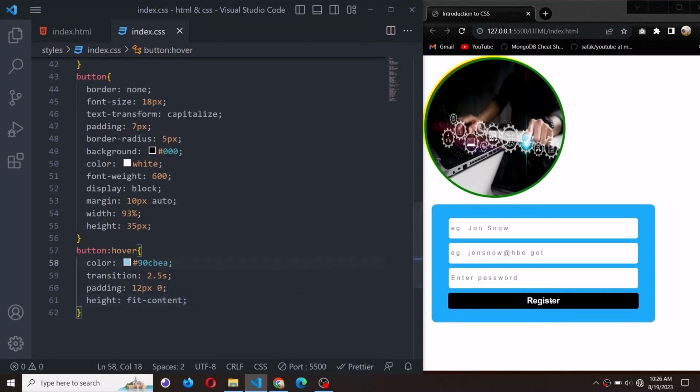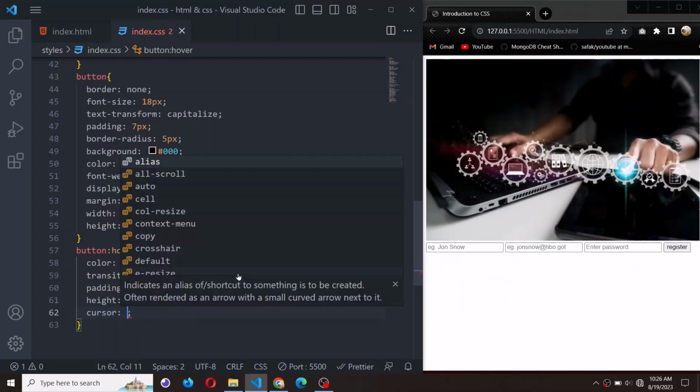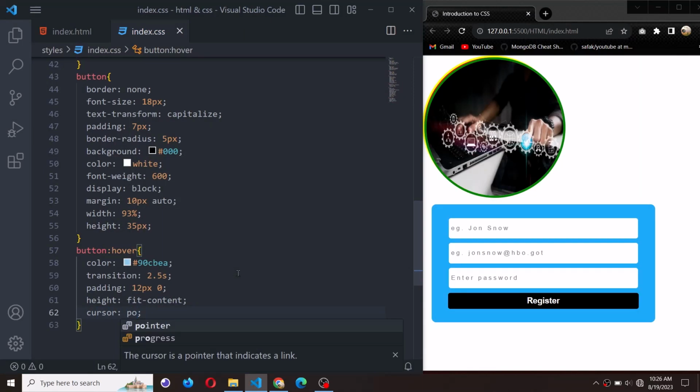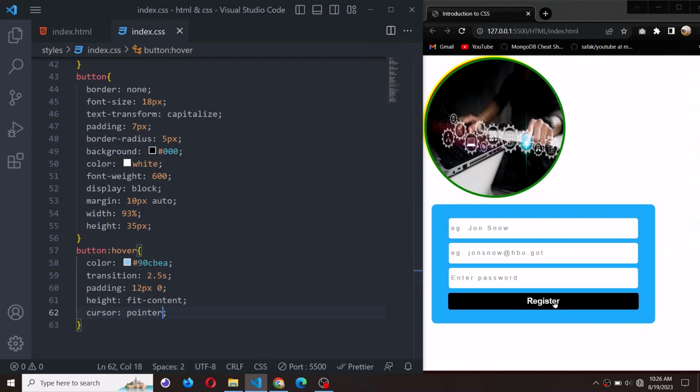Great. Now I also want to change the cursor from its current state to a pointer. So what I'll do is that I'll just type cursor and then set its property to pointer like this. So once I hover on it, the cursor will change from its current state to a pointer. You can also set it to not allowed, and I'll show you what it looks like in a moment. So once you hover on it, it means it is not allowed. You cannot click it. You cannot perform any task with this button.